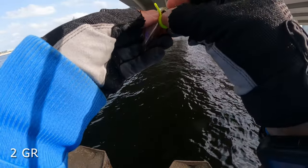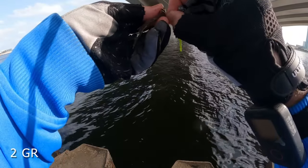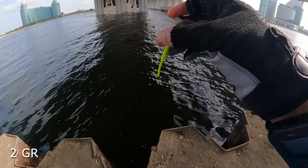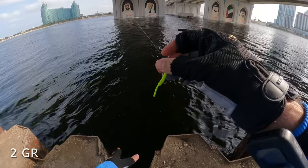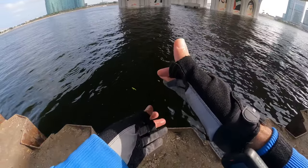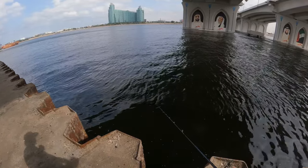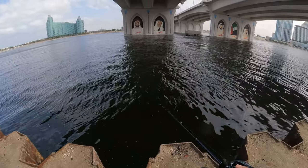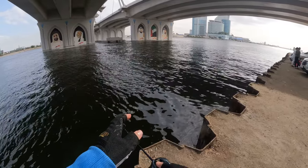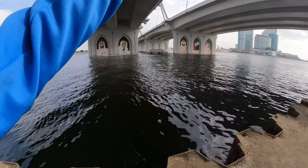Got hooked from the side of the eye. I don't think this will live. But let's see. Somewhat swimming. I hope it's going to the deep, but it got pretty badly hooked from the eye. Casting an 8 gram jig, within the limits of my rod, and it almost reached the other side.